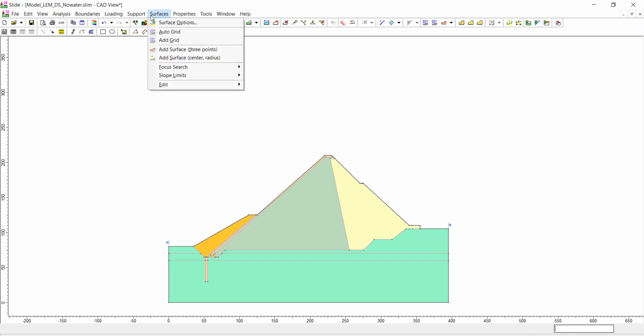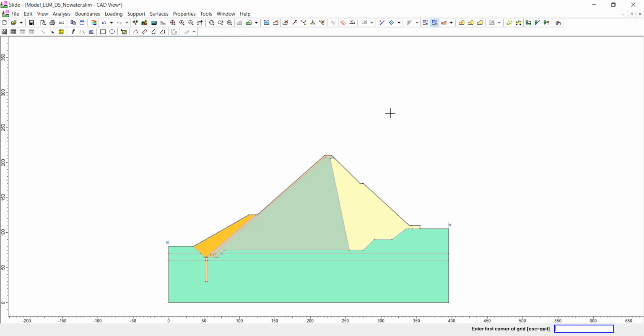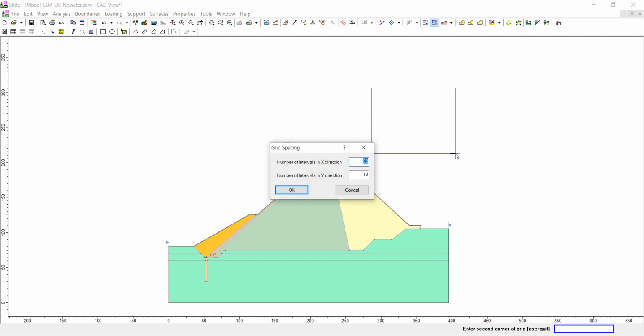After that, we want to draw the grid. This is how we define the slip surface. I just add the grid randomly, like this, with 22 and 18 intervals in each direction.